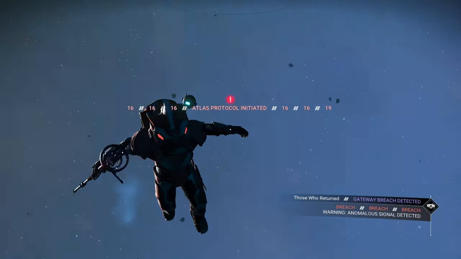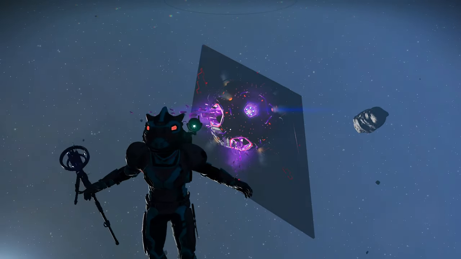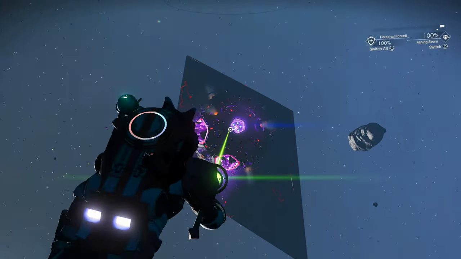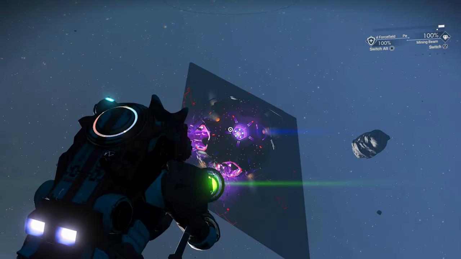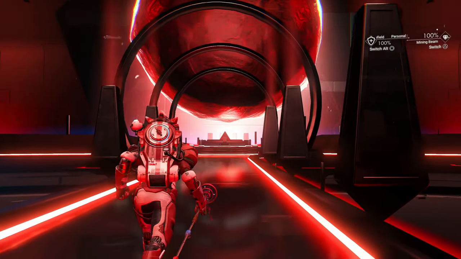Breach, breach, breach! Help! I'm floating in space in front of what appears to be the Atlas and a life raft. Let's head towards it. Take that life raft! Yeah! I'm zapping you! What are you gonna do about it? Yeah! Ha ha! Oh! Boom! We're in!